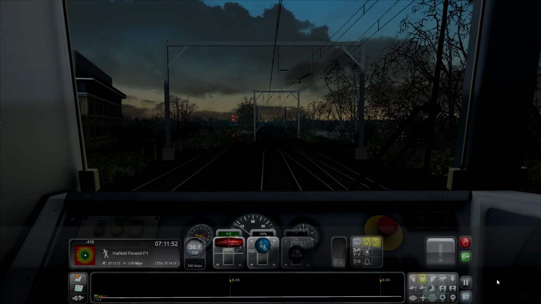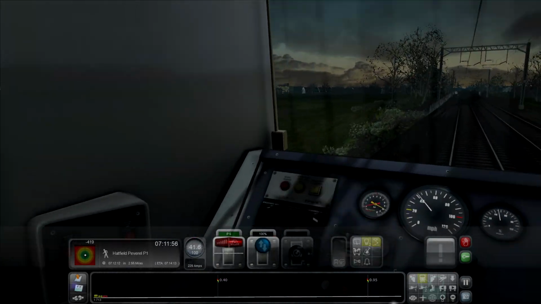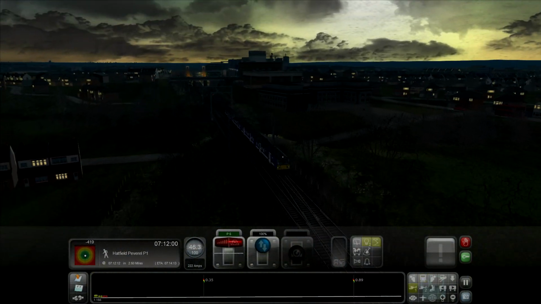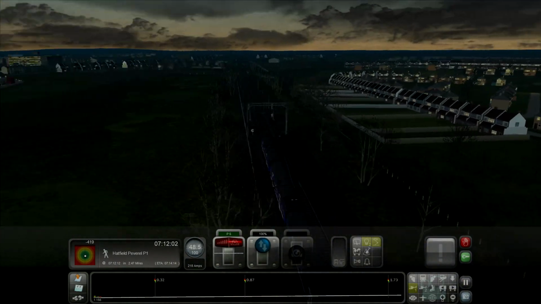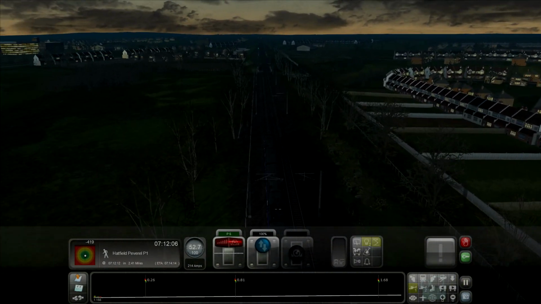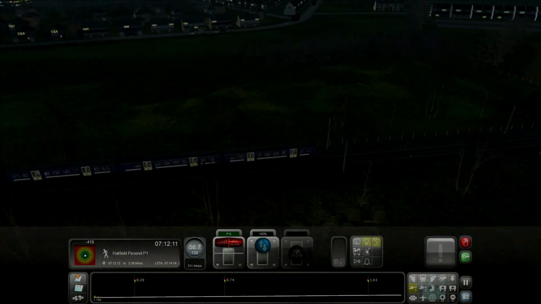This sun glare, that's really cool. What we got here? Bit of a bridge. We get out of the risk of... we don't really need emergency brakes as well. Big old gardens there. Wait, are they sharing gardens? I don't know how that works.